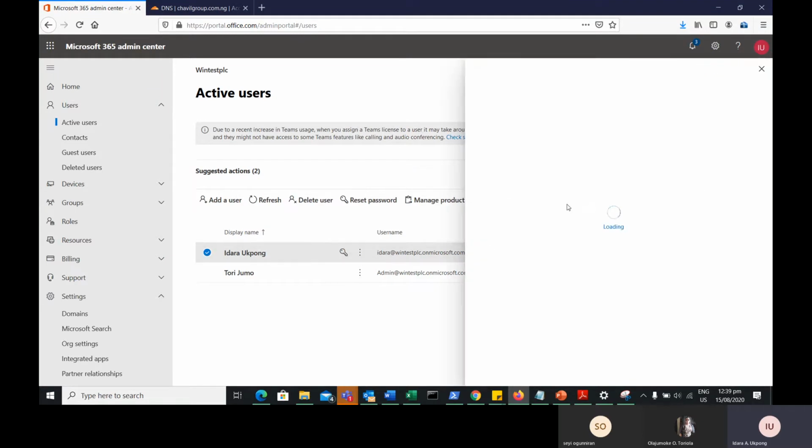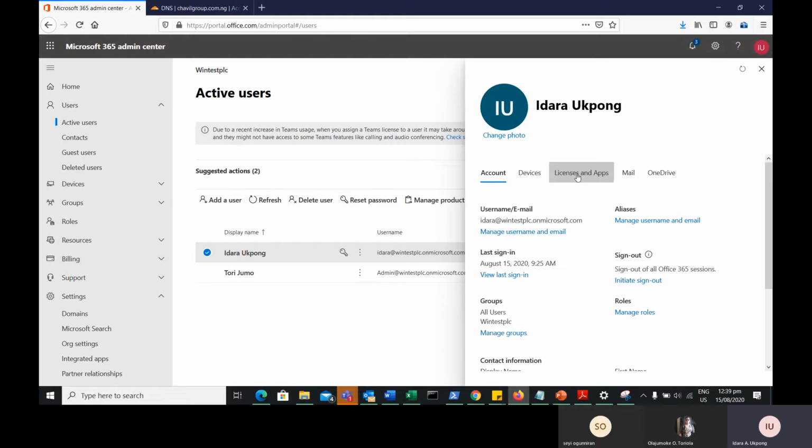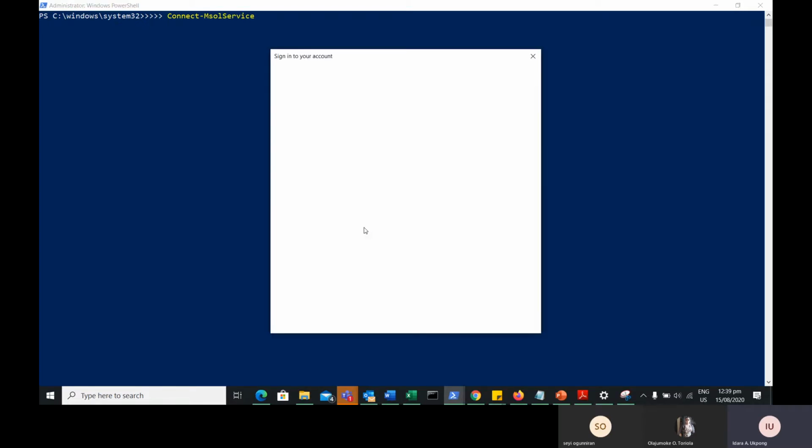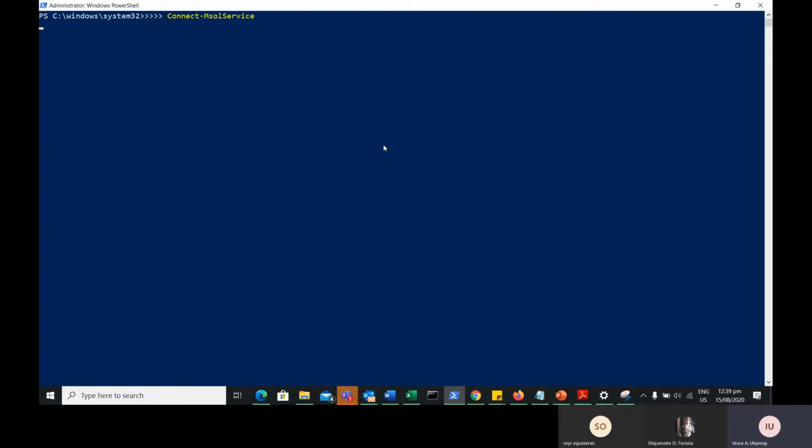So I'm just going to copy my username first because we'll need that to connect to the MSO service. I'll copy the username and let's see how to connect to PowerShell. If I want to see what I have on the admin center via my PowerShell, if I'm someone or people that like to use PowerShell, you can also do that. So it's Connect-MsolService. I'll click enter. It asks me for my username, which I will input, and it will ask me for a password. I'll input my password also. So it's verifying my identity before giving me access to my admin center via PowerShell.